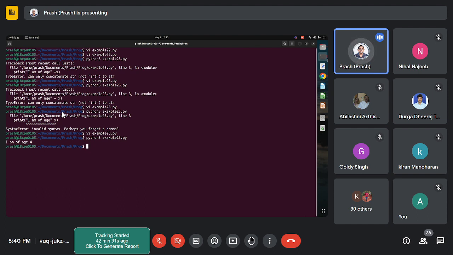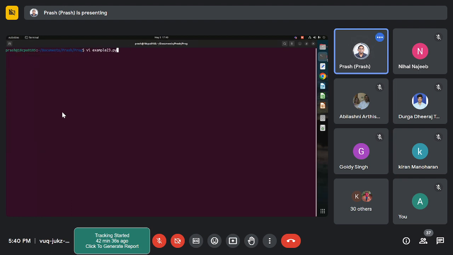In order to avoid these kinds of problems with commas, spaces and indentations, what you could do here is use a function called format option.